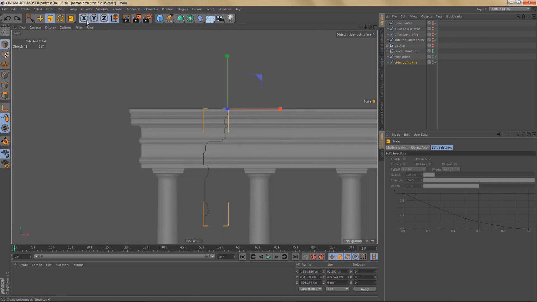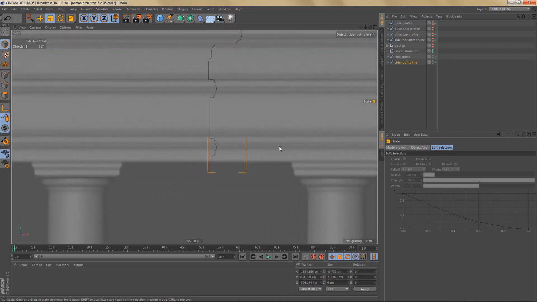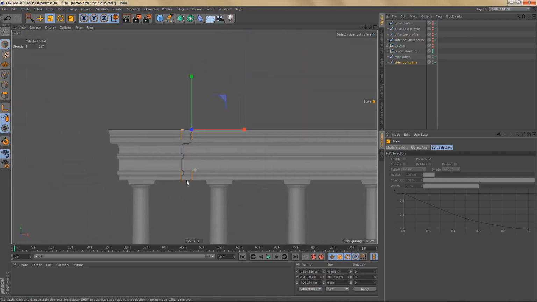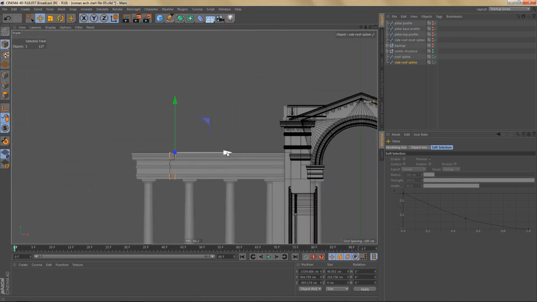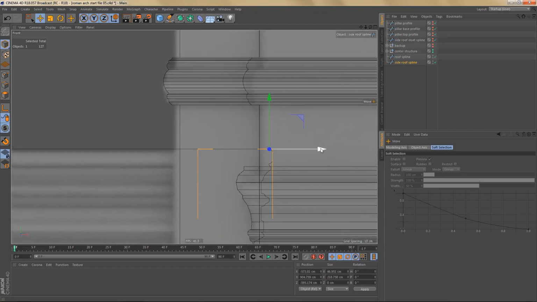Make sure to switch on all of the axes here. And we need to scale it to here. And I'm going to move it over and try and snap it to the roof spline, which again doesn't seem to work.